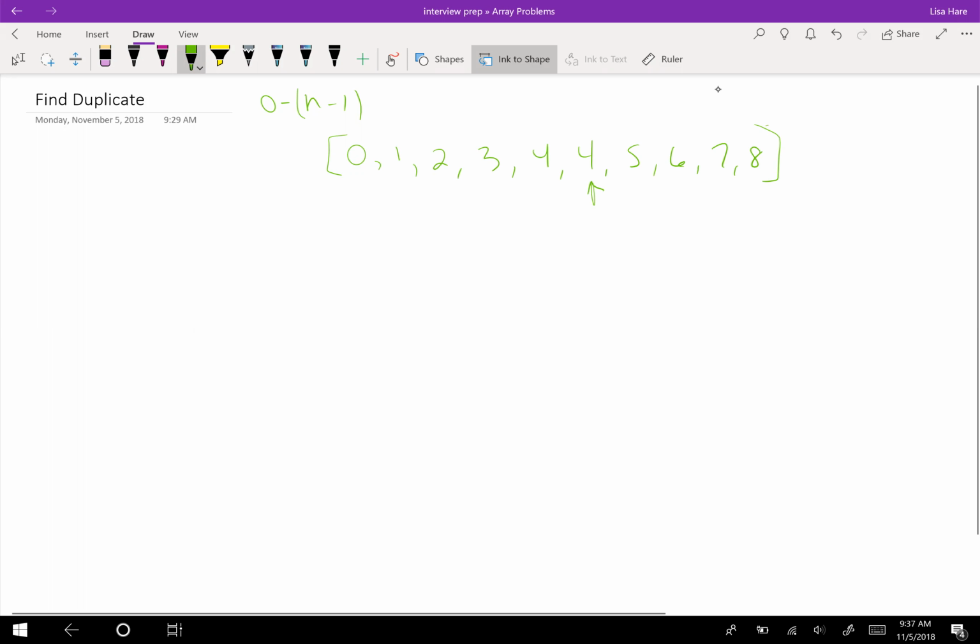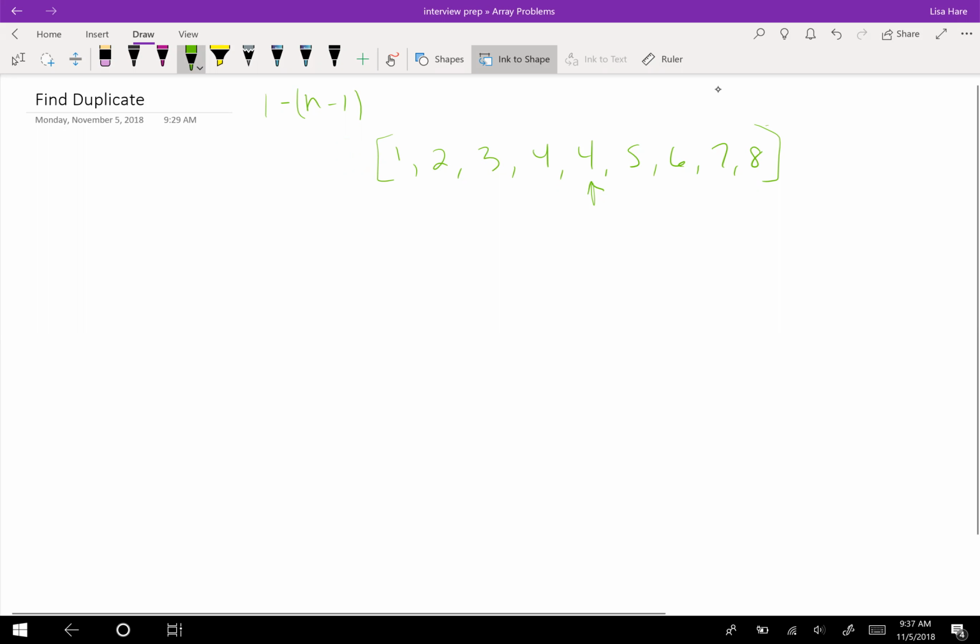So one thing that we can use to our advantage is knowing that the bounds of this array are 0 to n minus 1, which means that we can actually just do some simple math to solve this problem in n time without using any extra space. And actually, I think we can say the bounds are from 1 to n minus 1. But what we do know is that we can just do basic math.